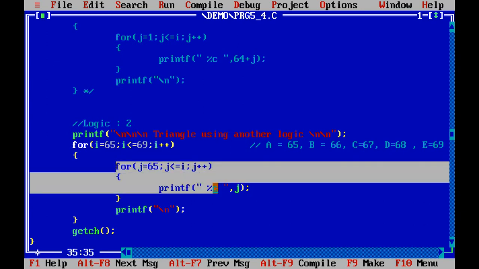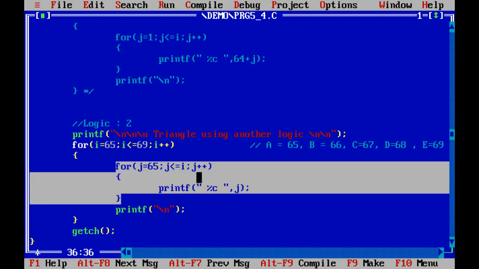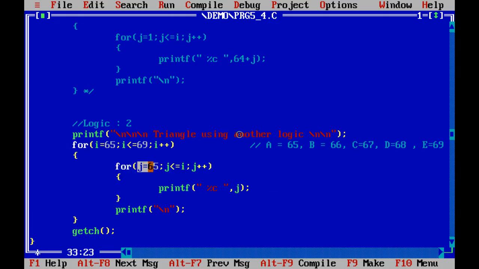Then the inner loop is responsible for printing, and the printing always starts with capital A. So here j we have assigned 65 and j is incremented till the value of the outer variable. So j is less than or equal to i, j plus plus.